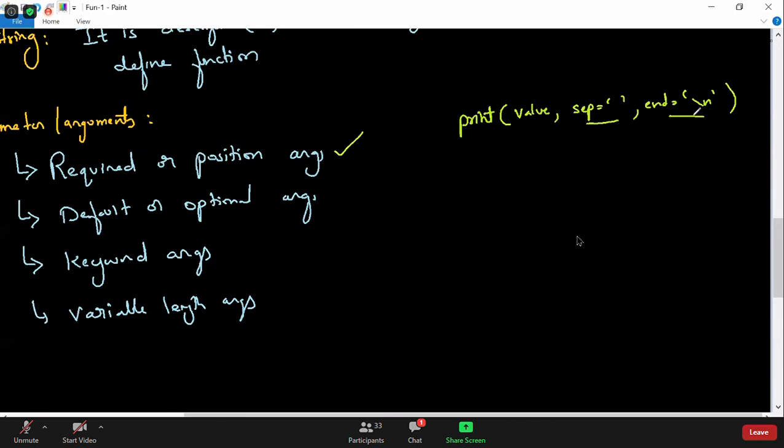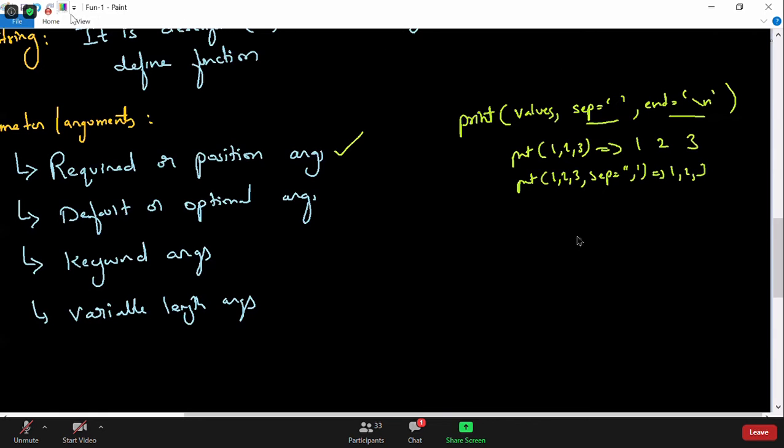These are called default values, meaning you can call the print function with only hello, or with 1, 2, 3 values with no separator. It will print 1 space 2 space 3, because the default is space. And when I pass the separator as a comma, then 1,2,3 gets printed.